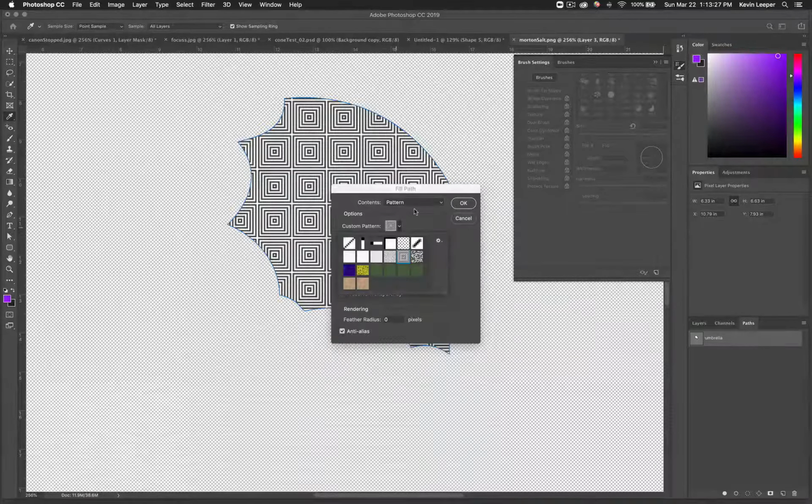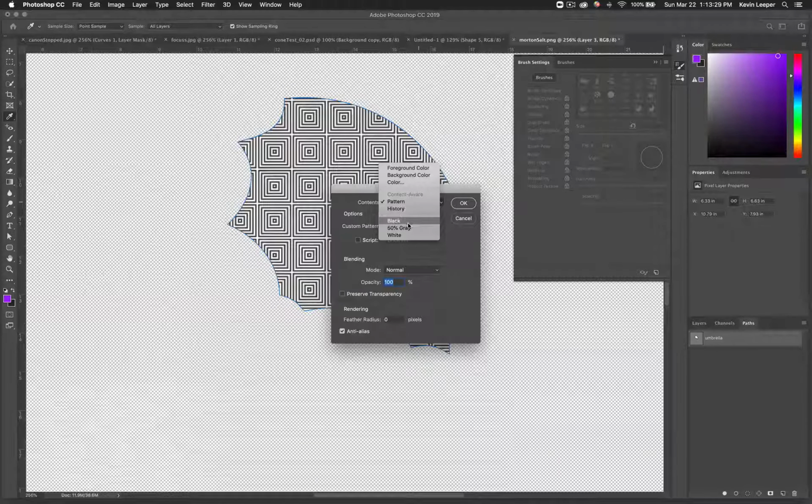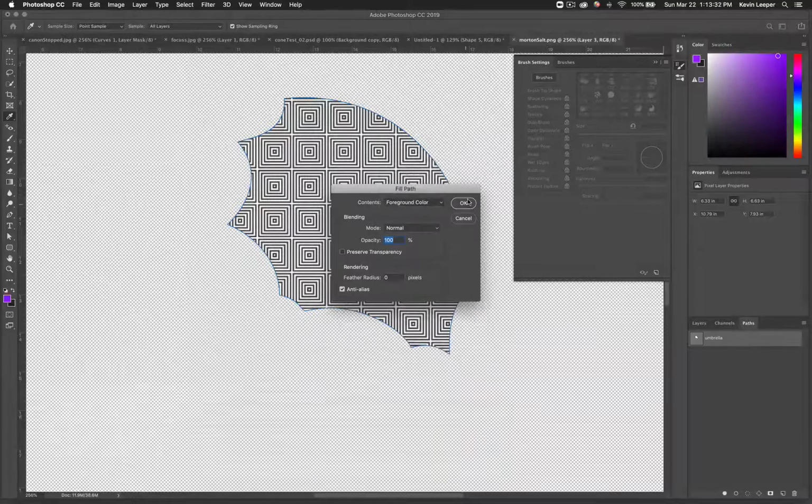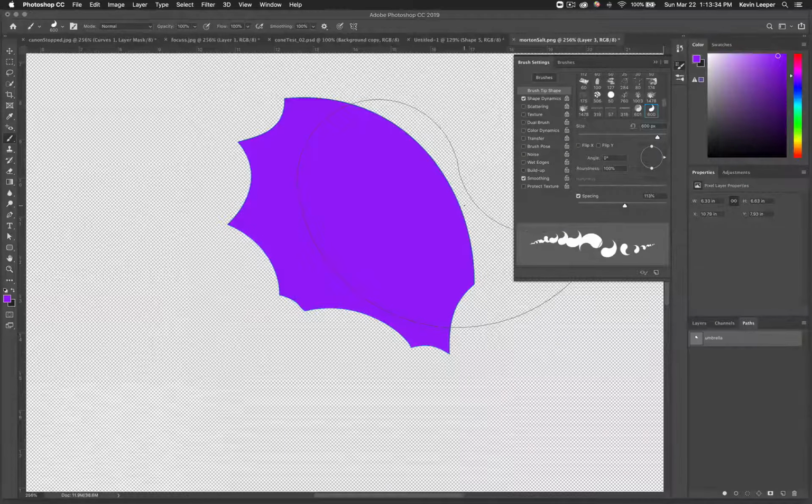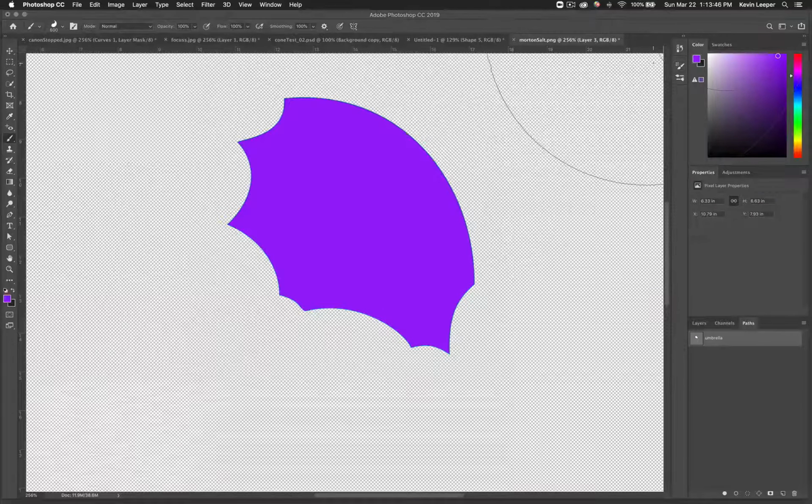I think for most of you these will make pretty good sense. The fills are pretty straightforward, but the strokes are where you get real artistry, which is kind of fun. So that's the path tool.